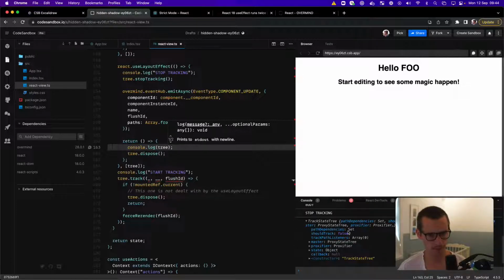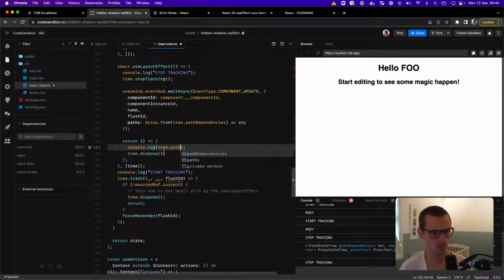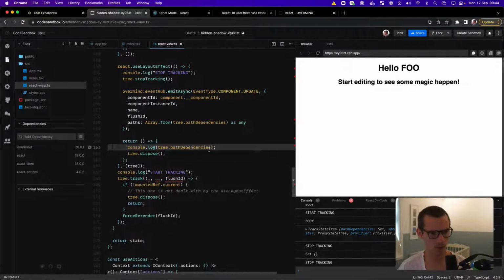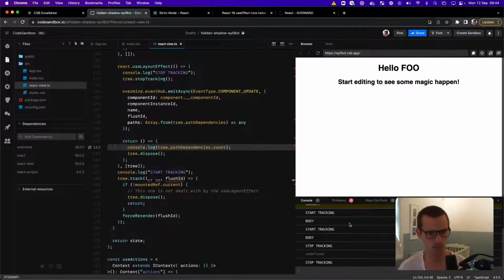So path dependencies, can I look at them? Path dependencies, is it length or count? Is it count on the set? I can't remember. No, it's length. Ah, god damn it.